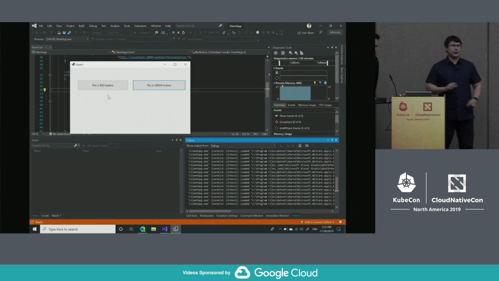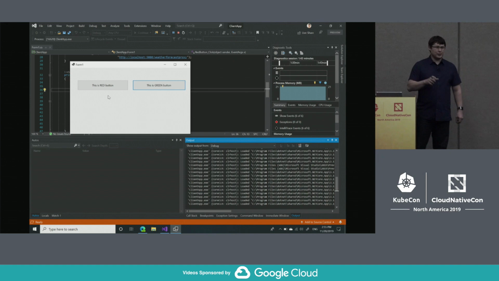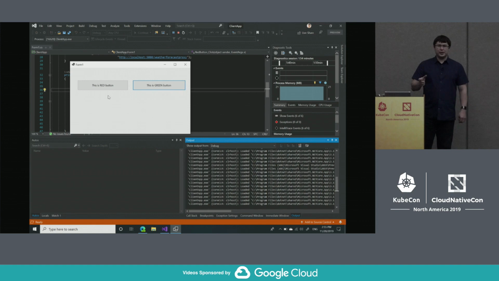this Windows Forms application sent a request to the first component, which didn't have any OpenTelemetry enabled, it just propagated context. This front-end application proxied the call to the second application, which had OpenTelemetry, so it collects data, and it takes context out of the application. What's more interesting is every application on the way also has logging, and this logging is also a built-in feature of ASP.NET, and it also traces the transaction of this operation.